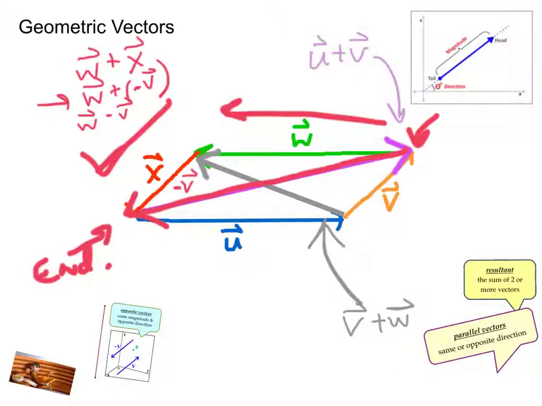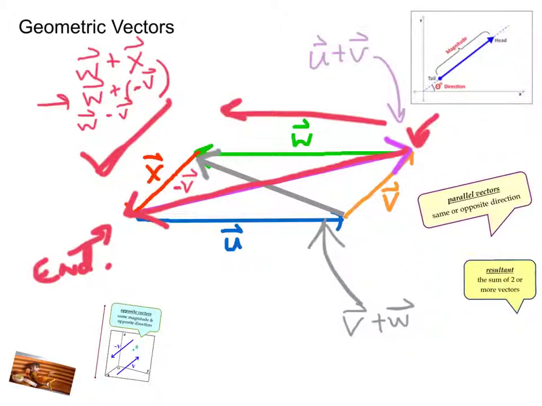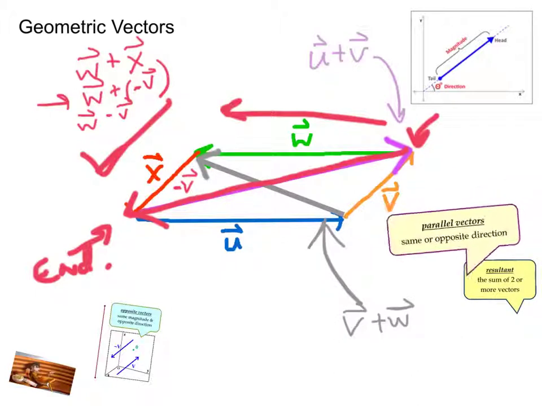And my last little call out here, parallel vectors. Yeah, I forgot about it, but it's what you would think. Okay, parallel vectors, they can be going in the same or opposite direction because they'd be parallel, they just have the same slope. Whether the arrow is pointing up or down, they would have the same slope.